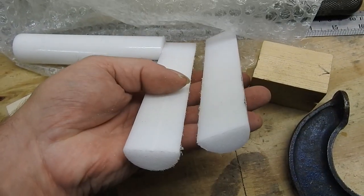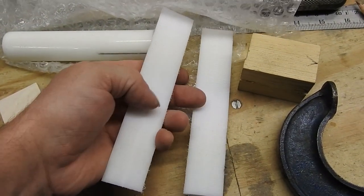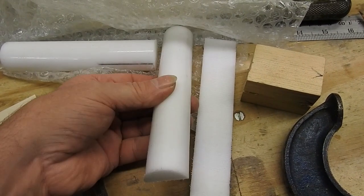There you go, got them in half now. So they're a bit rough, but I'm going to sand the bottom of that so I've got a good flat surface to reference off to square it all up.